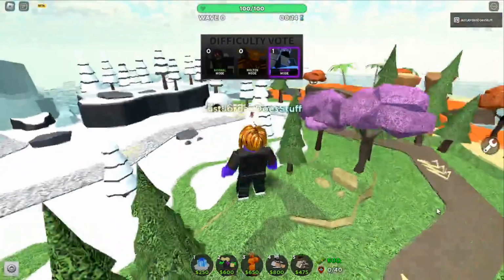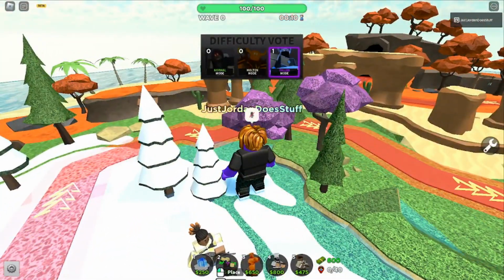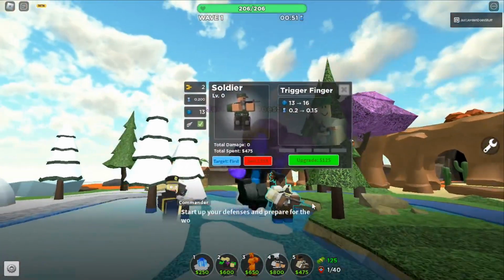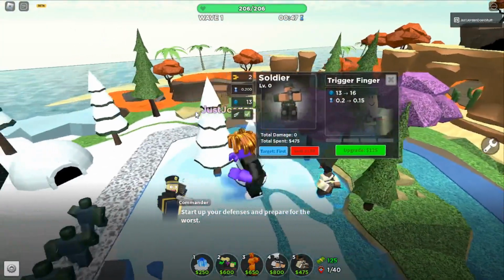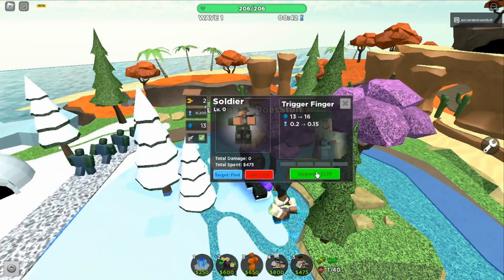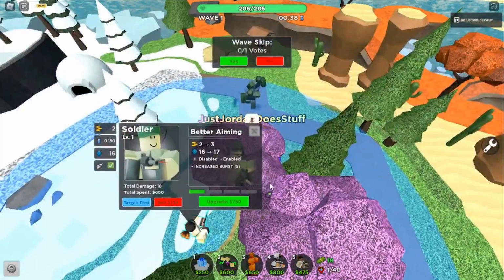Fallen mode. So Golden Soldier level 1 now does 2 damage, can see flying units, like I said last time, and has 13.25 range. Can upgrade that range, and I bet a little bit faster shooting.